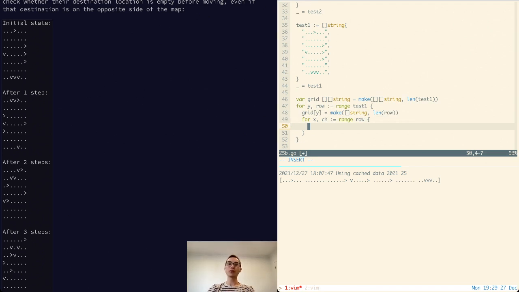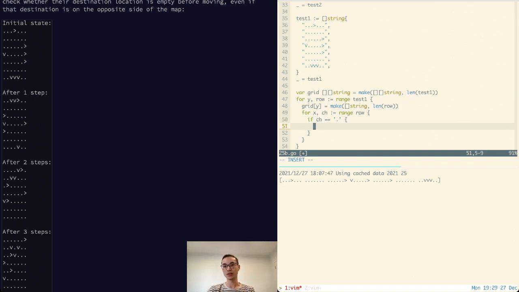And when we store these things, we can store the dots, but dots indicate empty things. So when something is empty, it's probably better to just use the zero value of the type. And in the case of string, these are empty strings. So what I would like to do here is, as long as the character isn't a dot, so if it's a greater than sign or a v, then we will write it into the grid. Otherwise, we just leave it blank.